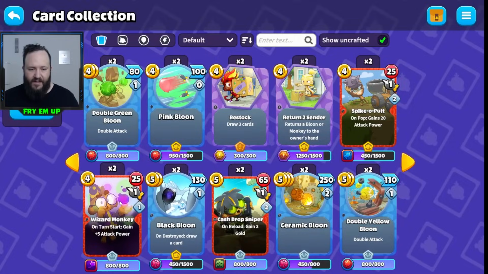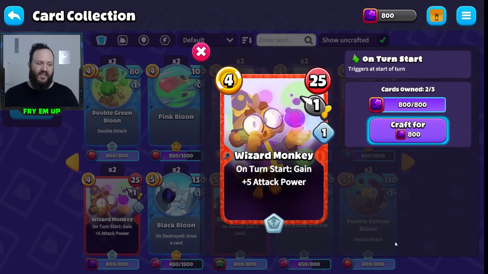The next one that got buffed is Wizard Monkey. So this used to start at 15 attack, and now it's a huge buff. Almost double damage starting at 25. It really makes it worth it to develop this in a lot more situations. And then it's also, again, going to be gaining power every single turn. I think Wizard Monkey is in a pretty good spot right now.